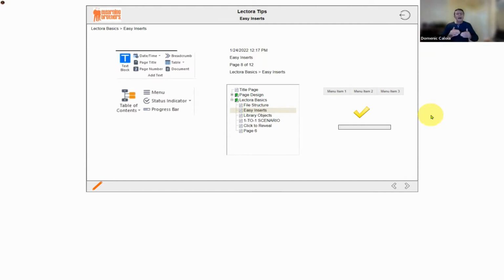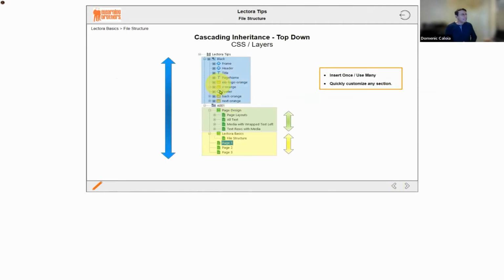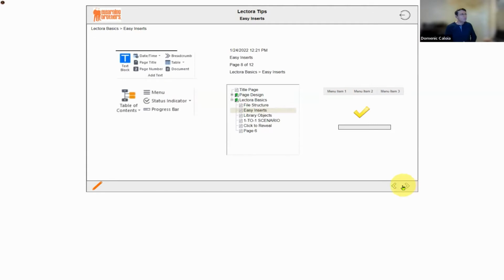Obviously, we want it up in the header area. Yes, that's where you position it. But where would you put it so it's inherited in all the pages? We did get a correct answer there, and probably a lot of you had the correct answer. What I talked about previously, putting it at the very top in that blue section where it's inherited on all the pages. So I will put that up on the top. It gets inherited throughout my entire course, that navigation that we just showed.